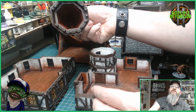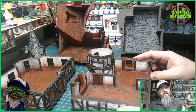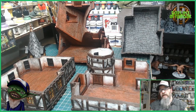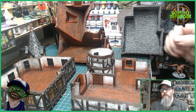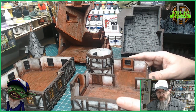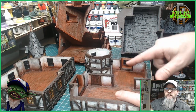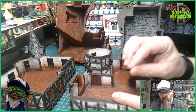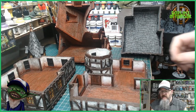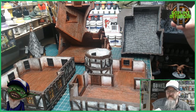This is not an easy miniature to paint — getting your paintbrushes inside certain places is very hard. It's not recommended for a beginner because you are spending a lot of money on these miniatures, and it would be heartbreaking to ruin them. I really struggled to get into all the little nooks and crannies, so what I do is I actually snap a paintbrush in half so I can get in there. The detail is absolutely beautiful.